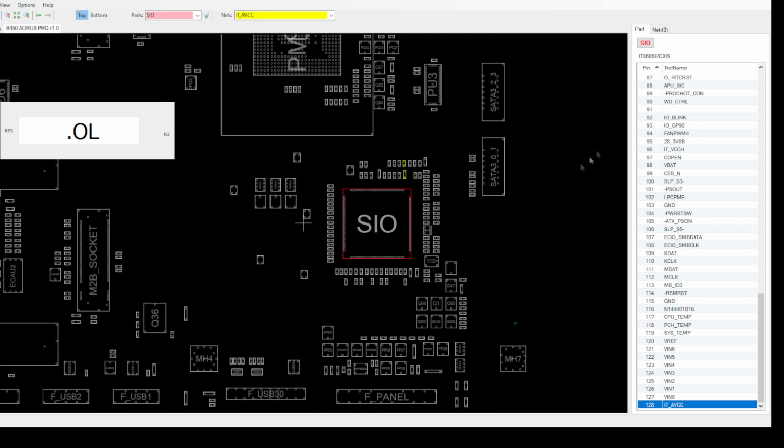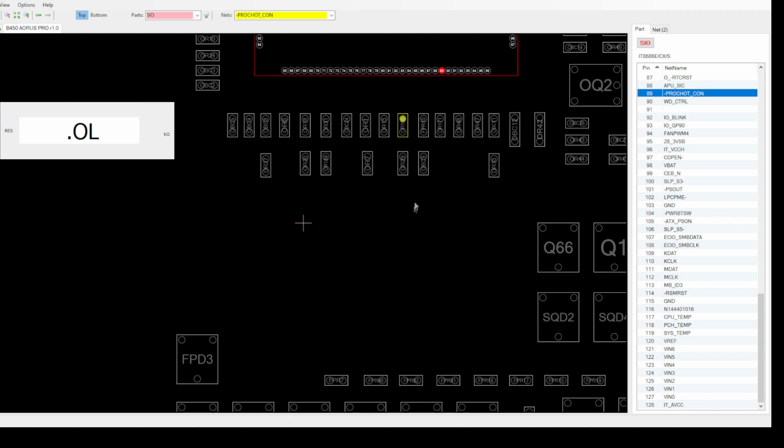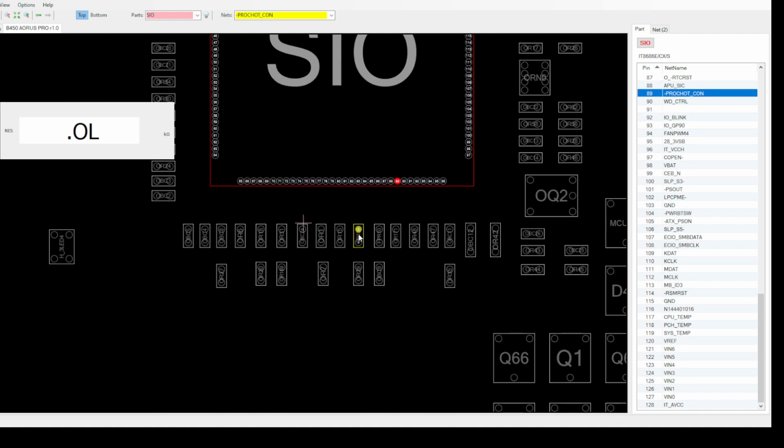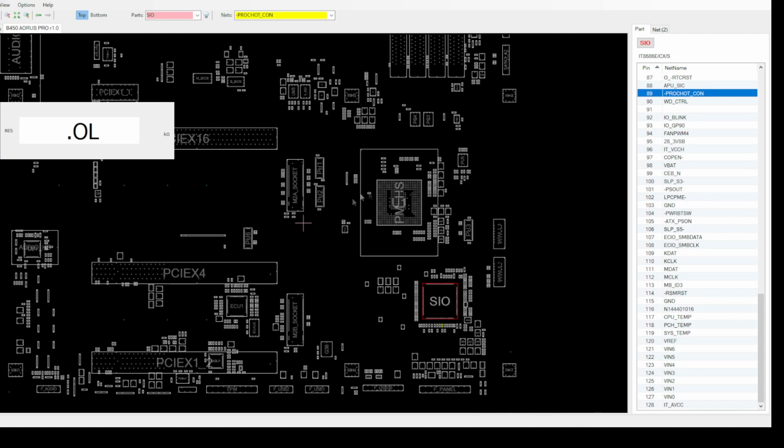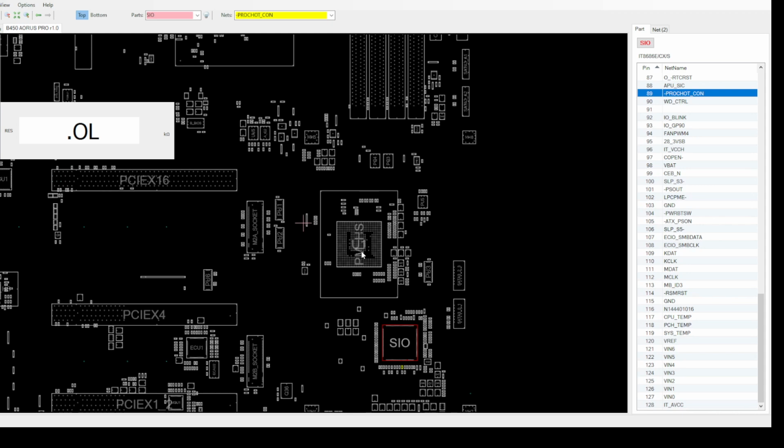And the other thing also is that our board reacts to being turned on by the power button, and this is one of the main things that the SIO is responsible for. I think it is something related to the connection between the SIO and being connected to the PCH and them working together, and maybe even one of these two sub SIOs, but I just can't determine it.